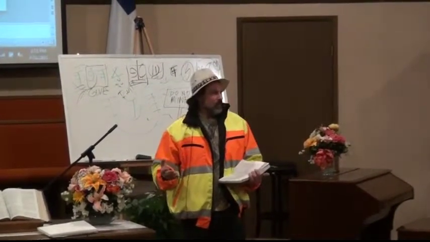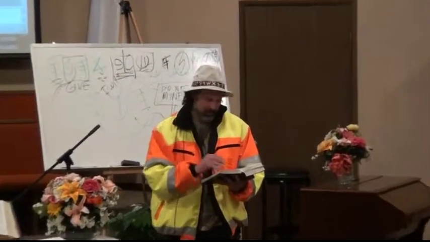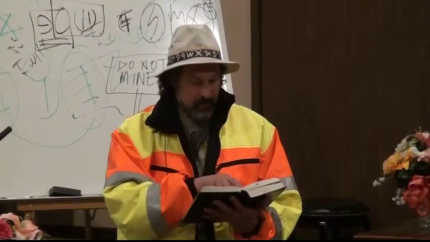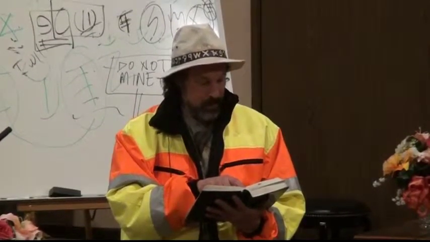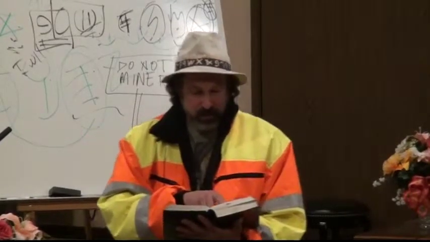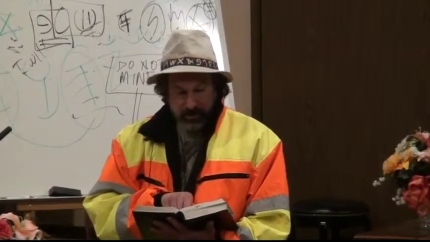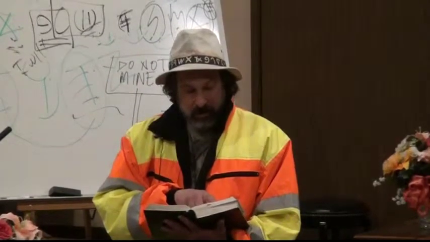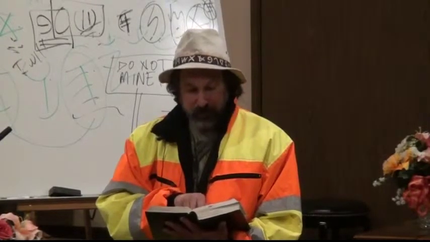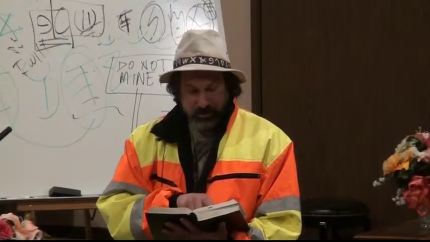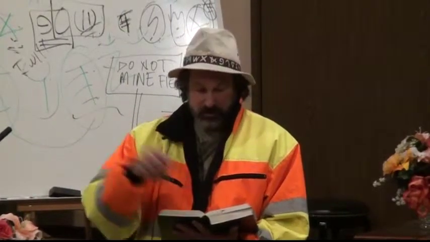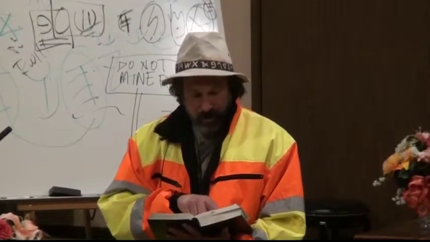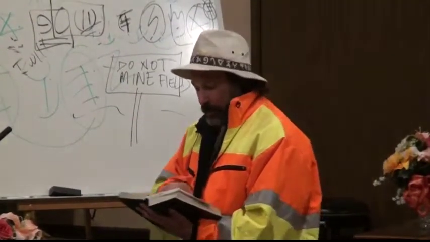What did we do? Finish reading the Song of Moses, because what he says is, Deuteronomy 31, verse 21. It shall be that when many evils and distresses come upon it, then this song shall speak up before it, speaking of the land and Israel, speak up before it as a witness, for it shall not be forgotten from the mouth of its offspring, for I know its inclination, speaking of Israel, he's speaking to Moses about Israel, I know its inclination, what it does today, before I bring them to the land that I have sworn. Moses wrote this song on that day, and he taught it to the children of Israel.